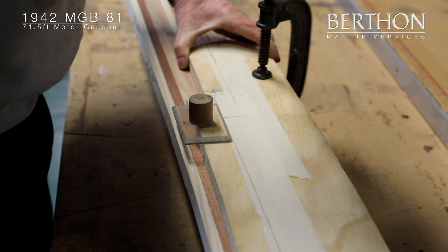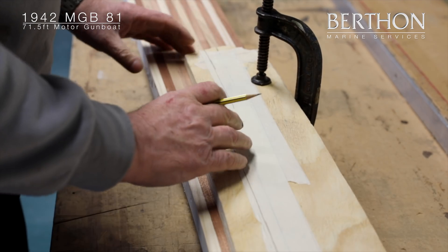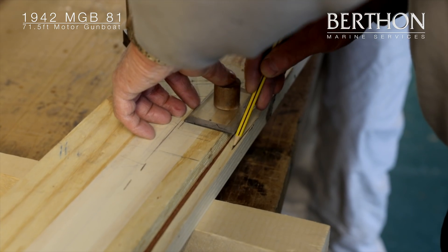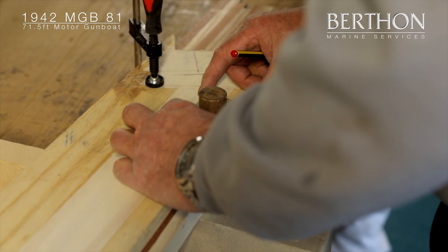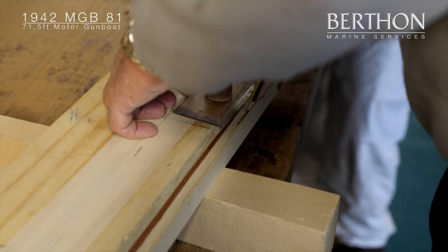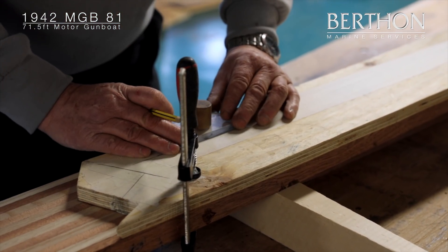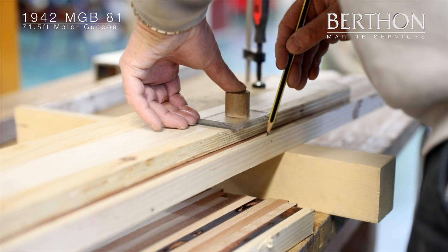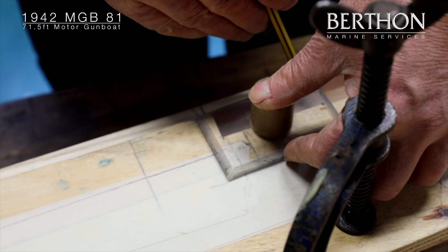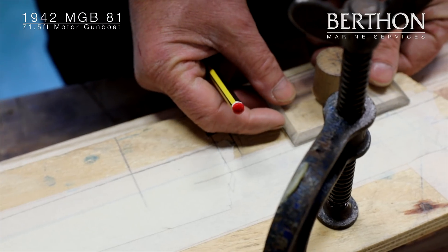When it comes to replacing an old plank or panel, the most obvious way is to copy it by simply tracing around the old one. However, getting an old plank out without breaking or distorting is much easier said than done, especially one that is water damaged and rotten. This is when we would use a template created from a piece of timber roughly cut to the shape of the original frame. A spiraling block will then be run along inside the hull against the template in order to copy the general shape.